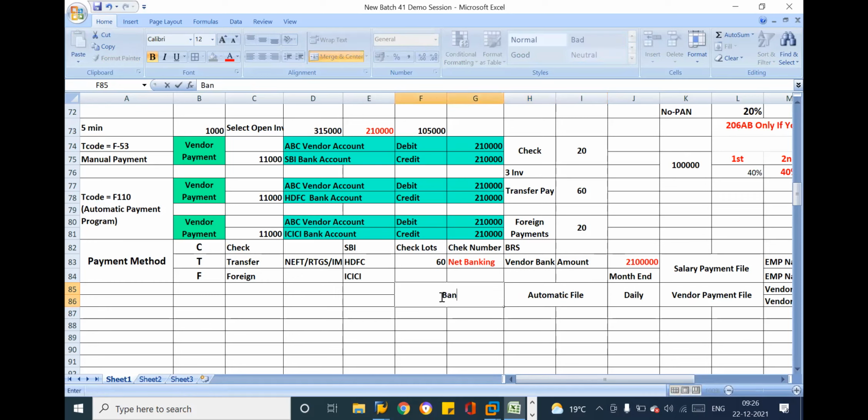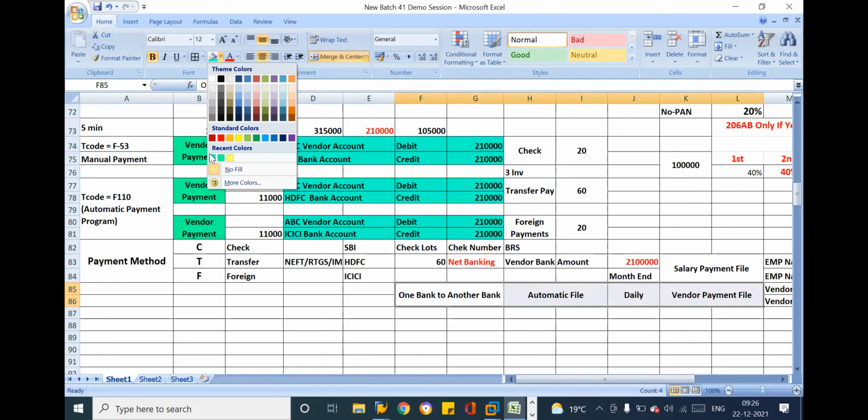This is bank specific, it can differ from one bank to another, the payment files. So accordingly we have to develop the payment file. So this kind of automation is more important.